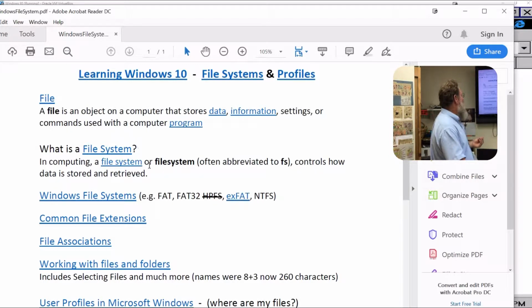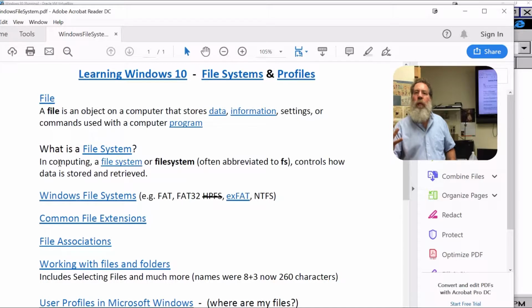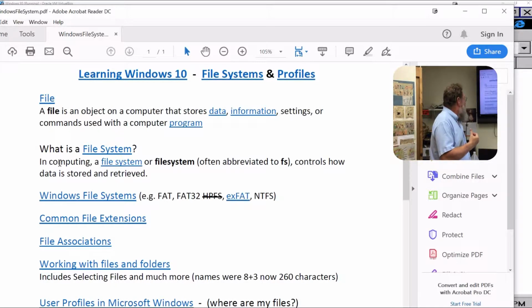But what we really want to talk about today, and what I titled the class, was Windows File Systems, okay? Because although when we open our Windows Explorer or our File Manager in earlier versions of Windows, we have to learn how to navigate around the file system. And it looks similar no matter which operating system you're using, but the underlying underpinnings of that could be different, and we're going to talk about that a little bit.